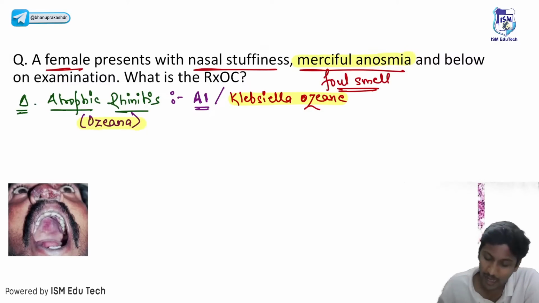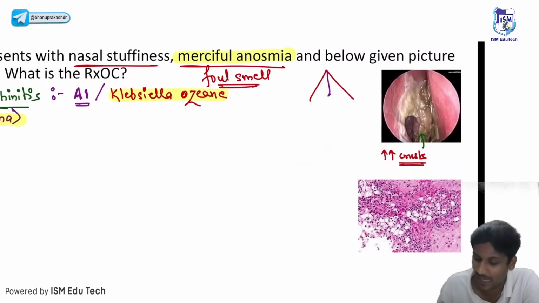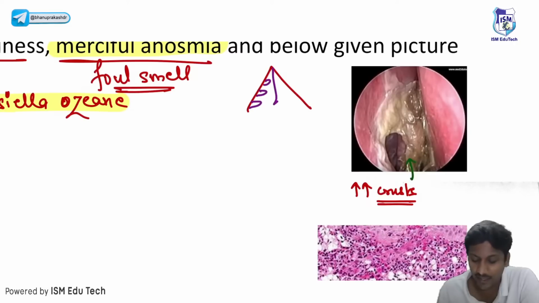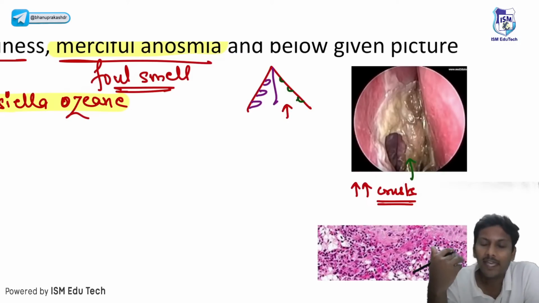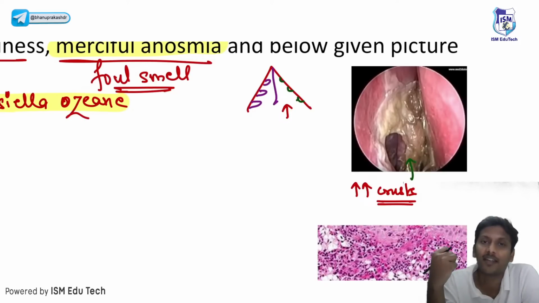That's the important thing. What will happen over here? If I draw a nasal cavity, just remember, it will be seen in both the nostrils. I'm just comparing it over here. So, this is the normal side. These are the turbinates usually present on the lateral wall of the nose. But what will happen in cases of atrophic rhinitis? There will be atrophy of the mucosa, submucosa, and even the bony parts of the turbinate. That is the reason why you will see atrophy of these turbinates, and the nasal cavities will be spacious, wide and roomy. Therefore, there will be more airflow into these nasal cavities, drying up all the mucus, and that leads to formation of excessive crusts in the nasal cavity.